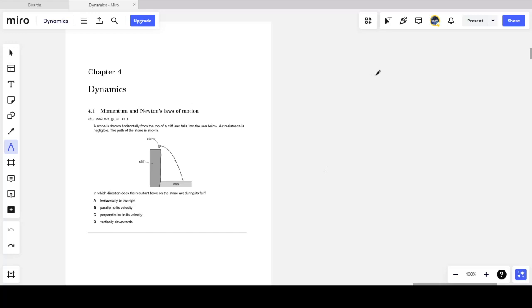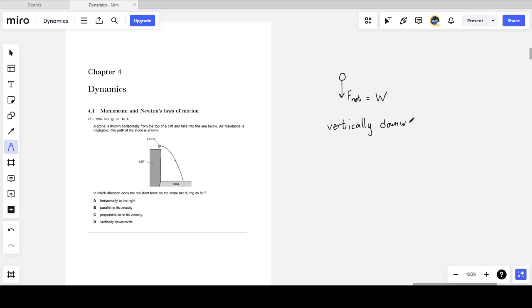Now let's draw a free body diagram. Let's draw the diagram of the forces acting on the object. So the stone is thrown and there isn't any air resistance, and we know that when an object is a projectile, in free fall, or moving horizontally at some instant, if there's no air resistance, the only force acting on the object is its weight, and the weight will always be vertically downward towards the ground and towards the center of the earth. So that weight is the net force on the object. It's the only force, so the force on the stone will be vertically downwards.